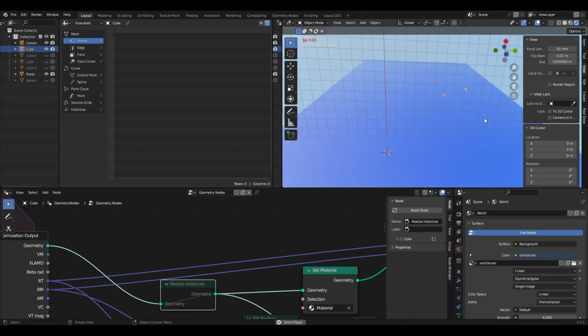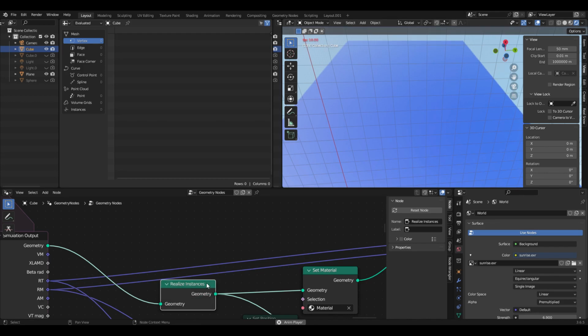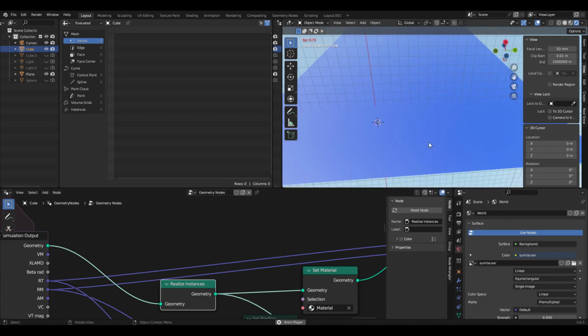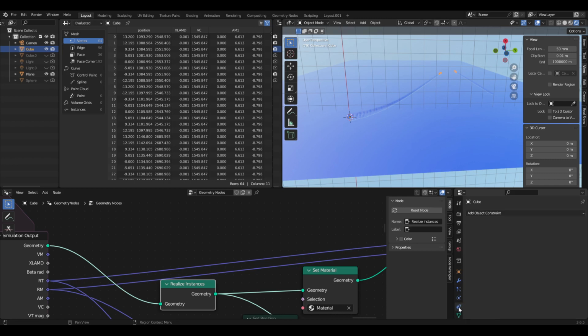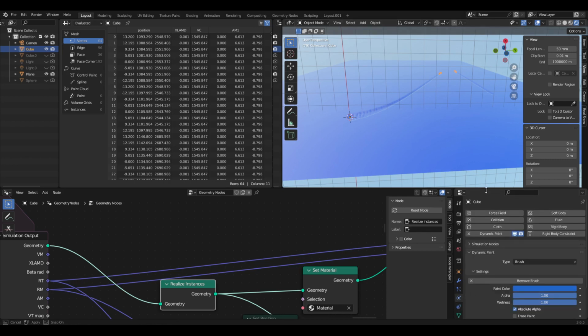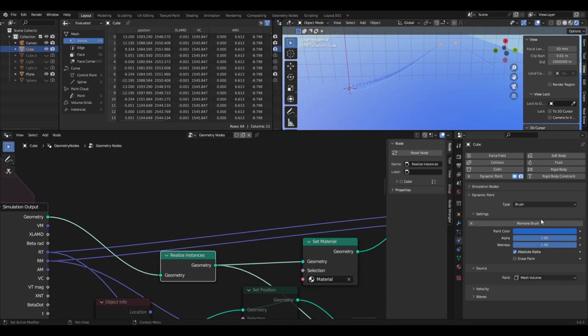I have on the cube, which is the geometry nodes setup, I need to have that realize instances, or else what I'm doing here is a dynamic paint displacement. I also did some with waves to kind of see how that looked. And if you don't realize the instances, then it doesn't have the geometry to go ahead and do that dynamic paint. So the brushes are the two geometry nodes objects, and then it's just a plane for the canvas. And so that's really it.